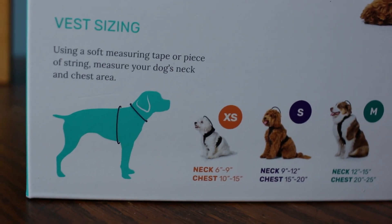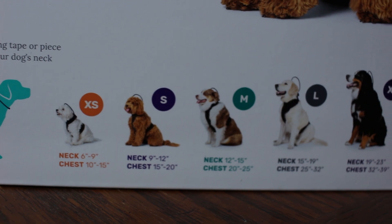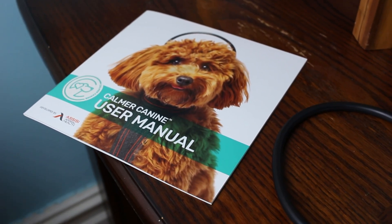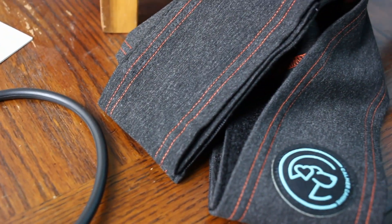You can either hold the device close to the dog's head with your hand, or use the vest that comes in the box. It comes in different sizes, so you'll need to choose the right size based on your dog's weight and chest size. Using the vest makes it much easier — you attach it with velcro, turn it on, and forget about it. It still needs to be done under supervision; you can't just put it on your dog and leave. In the box you get the device itself, the vest, and a user manual that explains how to use it and what to expect.